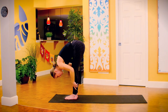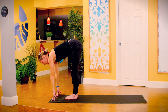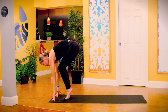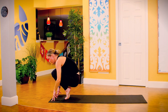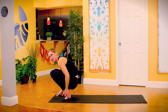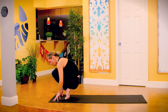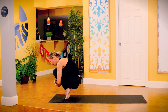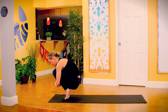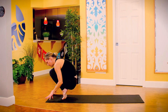On your next breath in, monkey, lengthen your spine. And then as you exhale, you're gonna lift your heels and come into a little squat. Ball of yarn pose. Hold here, lifting your hips high, your heels high, getting a stretch in the back, the bottoms of your feet. Option to maybe lift your hands up off your mat. Test your balance. Okay, release your hands down towards your mat.